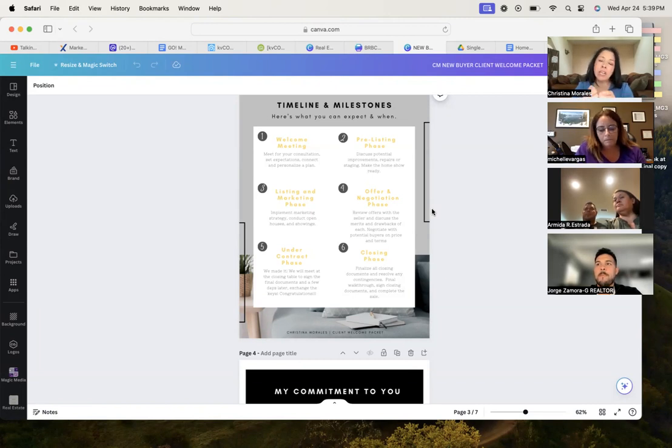Handing them something, it's good to have some on hand, because remember, not everybody takes in information the same way. Some people are tactile. They need to feel and see the picture and touch, or see the data right then and there. Some are like, just give me the PDF. I just want to be able to flip through it when I can, but you're also taking a risk that they may not look at it, which is okay. As long as you have their contact information, that's really what you wanted to begin with.